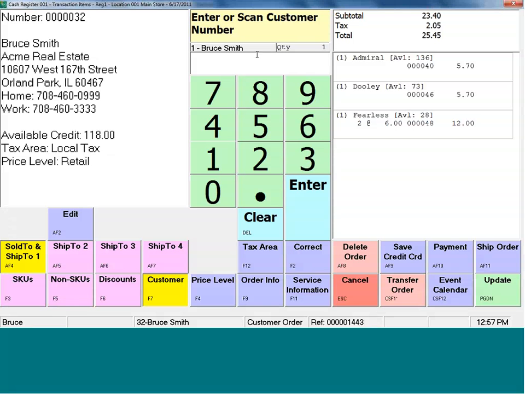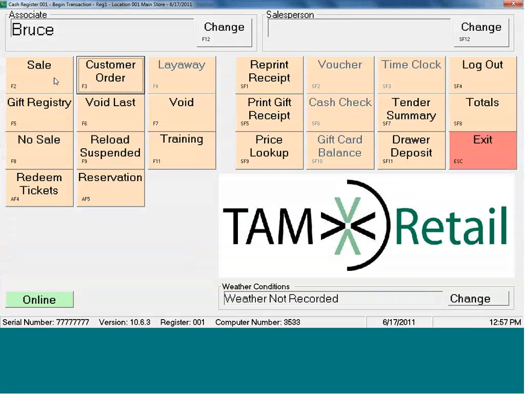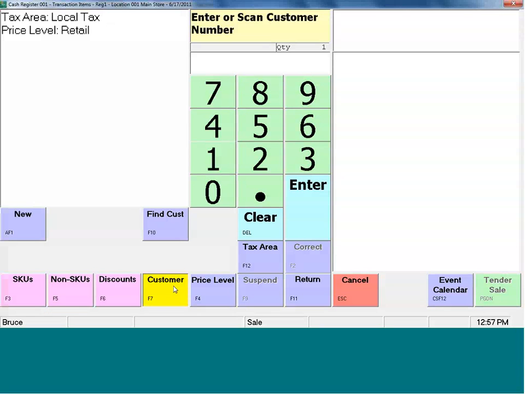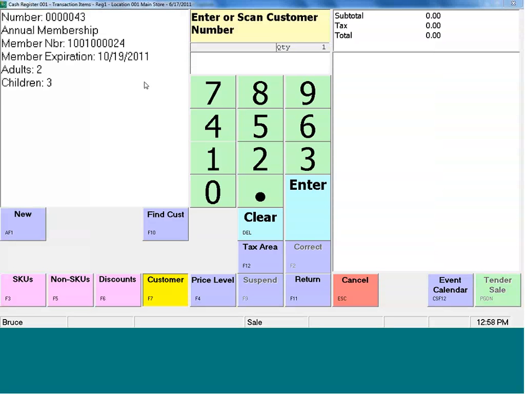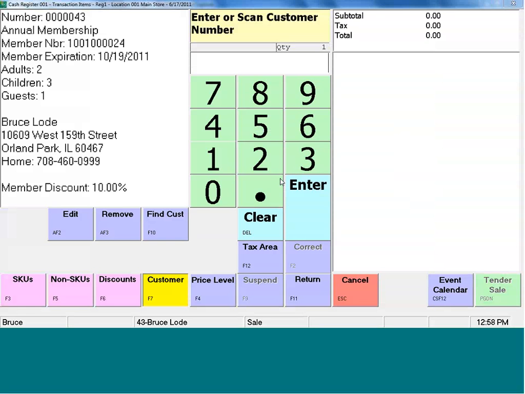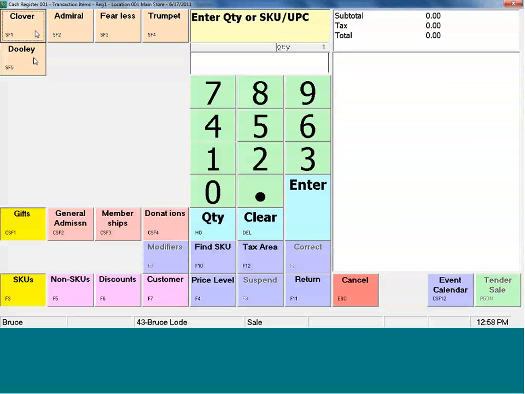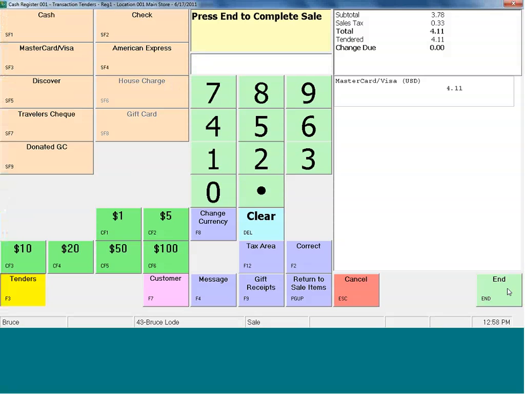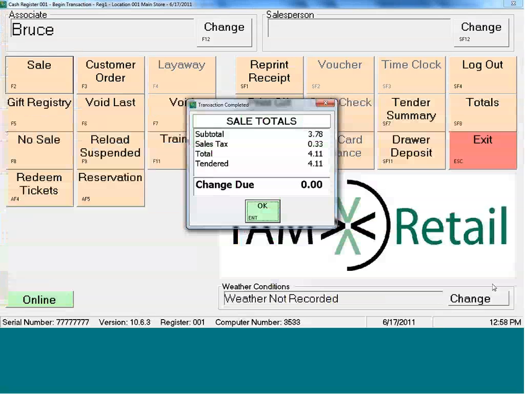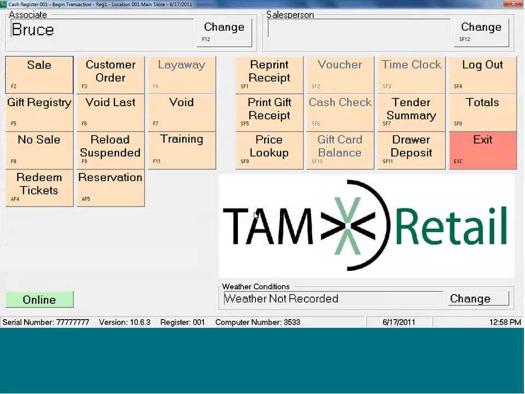Now, it's very important for you to remember that when you're ringing a sale in the point of sale, it's very easy to attach a customer to a sale. You can do this by scanning a reward tag, or if you have a digital scanner, you can scan that tag right on their smartphone. You can look them up, which is what I'm going to do by last name here, and attach them to the sale. And once that customer is attached to the sale, then anything that they purchase is going to automatically be stored. It doesn't matter whether they purchase the items in the store's brick and mortar operation, or on the web. It makes no difference.